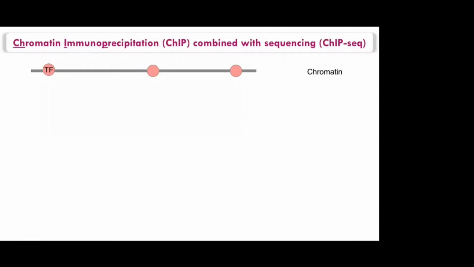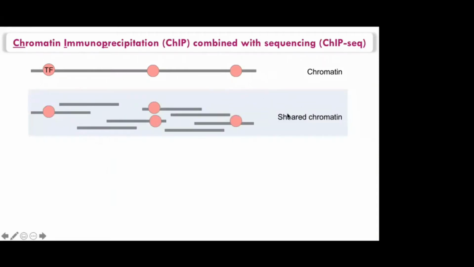So if I could break down ChIP sequencing into 4 steps, we start a ChIP-seq experiment with the chromatin or cross-linked cells, where you have chromosomes with lots of chromatin modifying enzymes and histone modifications onto the chromatin. In this case, let's say you are interested in this particular transcription factor. So we cross-link the cells to make sure the DNA protein interactions are stabilized to avoid artifactual rearrangements during the processing.